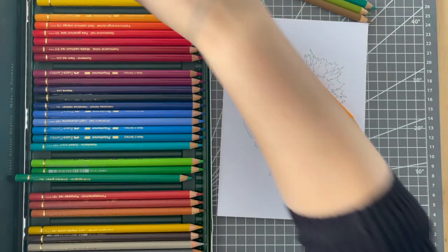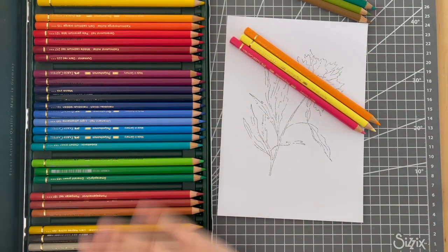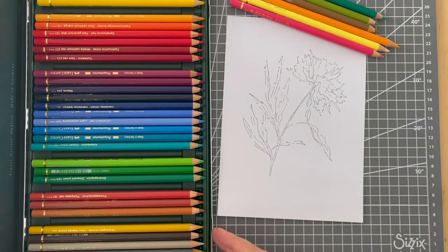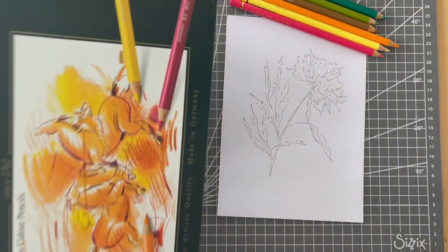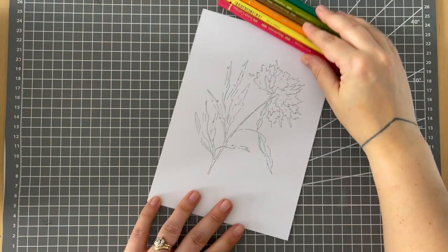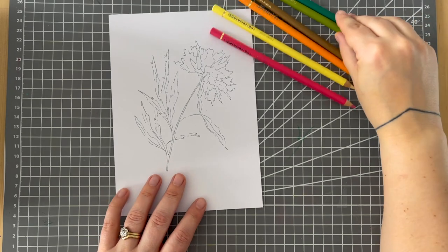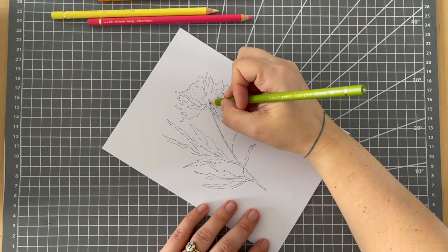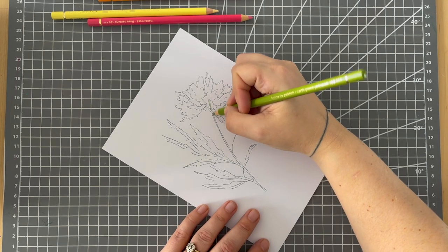Maybe even blend in some cream there. Let's have a play and see. So we've got three of each. So I tend to build up with my lighter colours first. So let's have a go at the leaves and the stem.